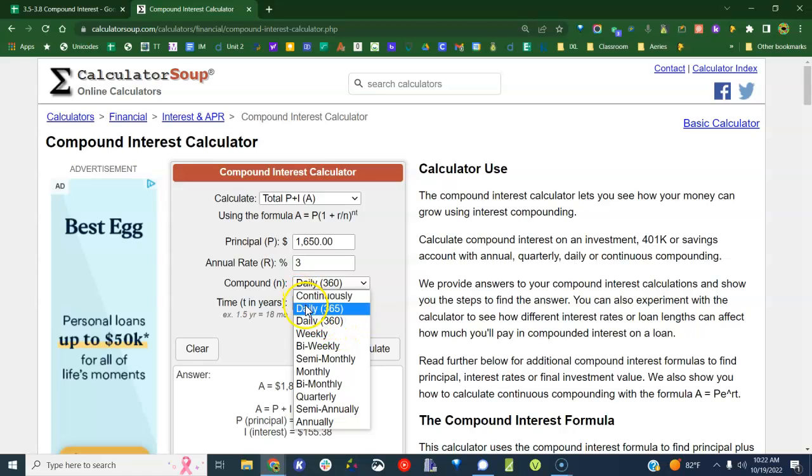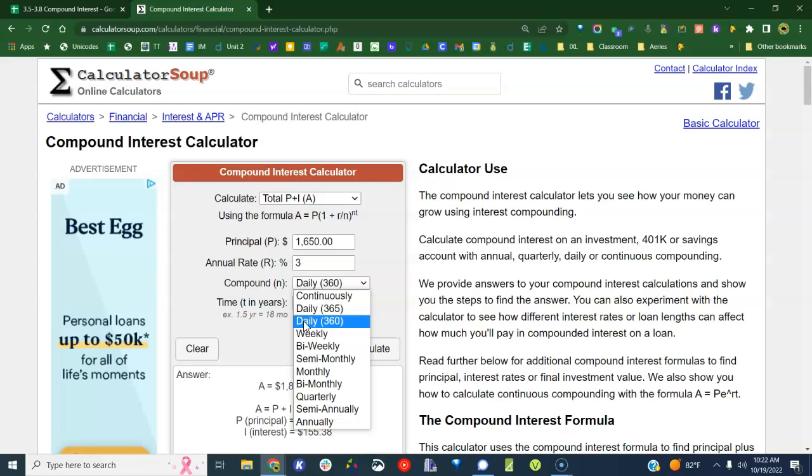Now, how come there are 2 different options for daily? There's 360 and there's 365. Obviously, there's 365 days in the year. How come there's this 360 option? Anybody have any ideas about, this is banking. Why would it be missing 5 days? Yeah. What's that? Holidays. There are banking holidays. There are certain days that the stock market is closed. There's 5 of them in a year that there's no trading, there's no nothing. So that's why there's an option for that.